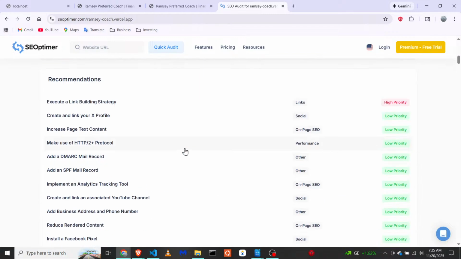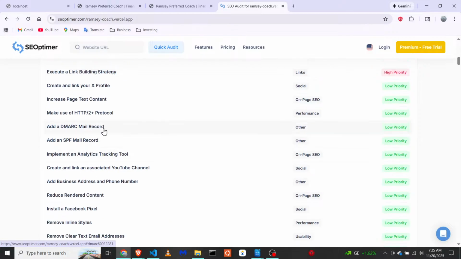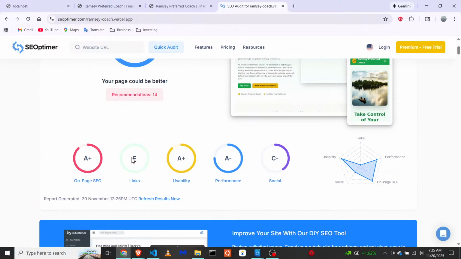The links, I can't remember if the links are about, no, see, the links are not about usability. Usability is like, does the button work?